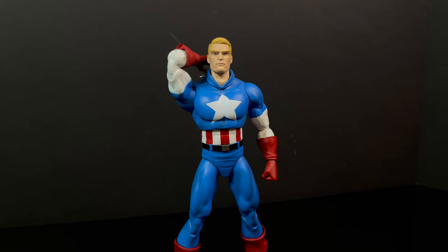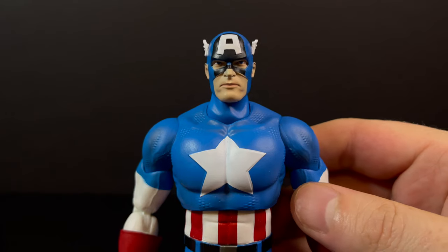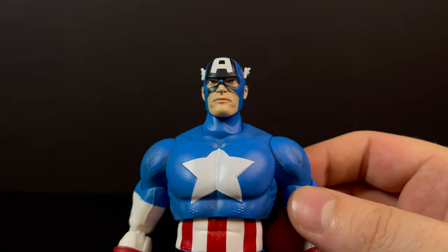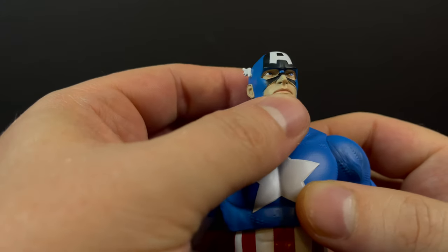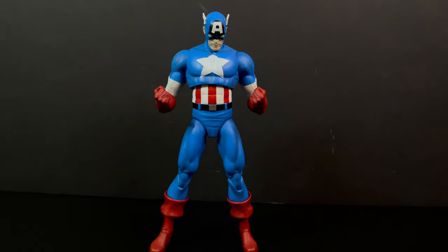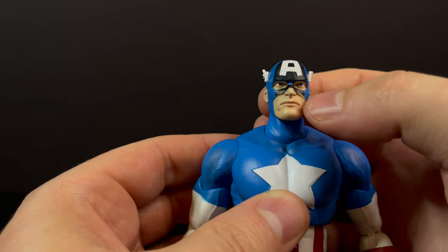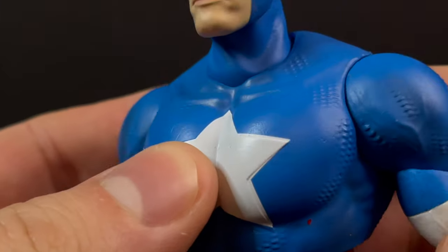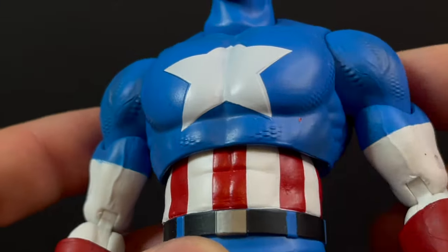Captain America himself, just as he is with the A and the black on the mask — this head portrait is stellar. I absolutely love what they did here, and he thoroughly reminds me of the old Toy Biz Marvel Legends Wave 1. Though on mine, right underneath his eye, the paint could have been applied a little bit better. No accessories, nothing — just standing as he is, that's a good-looking Captain America. In terms of overall looks, the sculpt, the face — paint could be a little bit better. I like how they've instituted the chain mail; it's sculpted in and very light, which I prefer over a very heavy chain mail like fish scales.